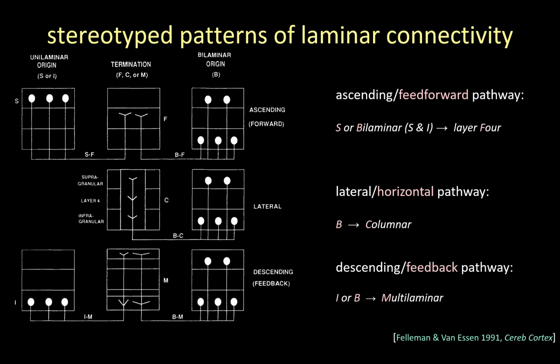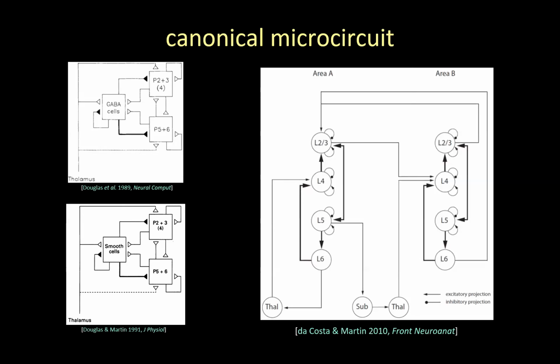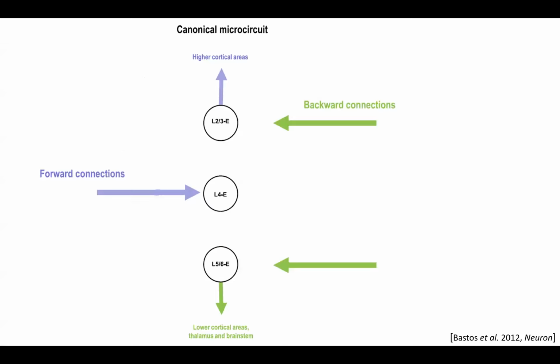This study came out around the same time, I think, as Douglas and Martin, that you also mentioned, Josine, describing a canonical microcircuit, which I think they defined based on electrical recordings in the visual cortex in cats. This canonical microcircuit is something everyone here should be familiar with. It's an important topic in laminar fMRI, and it has evolved a bit over the years. This is a more recent depiction.